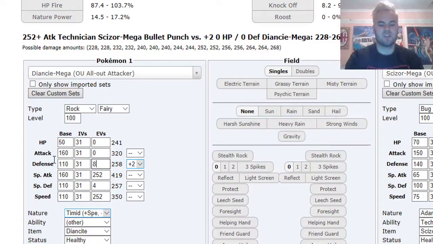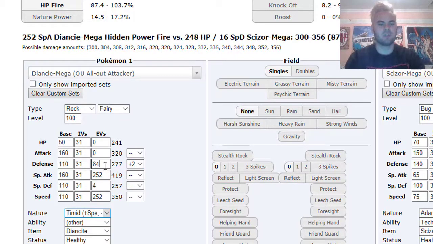So how much does that 80 investment matter? It matters a lot. It means that Bullet Punch, if we get the boost, is only a 6.3% chance to kill. So now what I would do is just add on 4 every time and just see when we get to a magic number of mitigated damage, really. So let's try 112. There we go. So 112 looks good. There's 108. Not good. So 112 is the magic number we can go with.